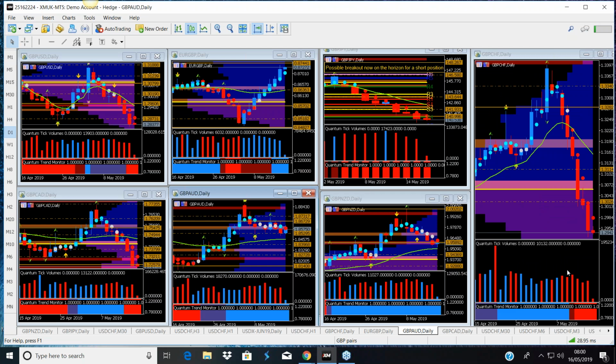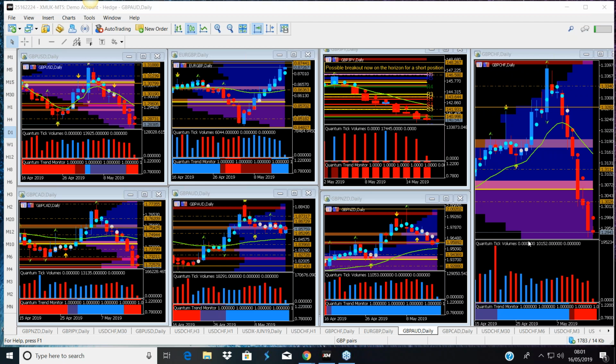Nothing wrong with trading against it, as long as you understand that you are, and then in the fullness of time, it probably will reverse and join the others. And indeed, as Anna said, on the pound CAD yesterday, very, very quiet in the European session, and then it picks up as the US session gets underway.